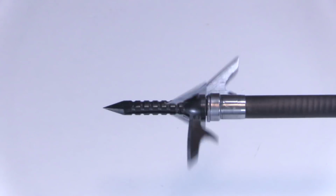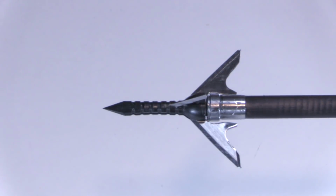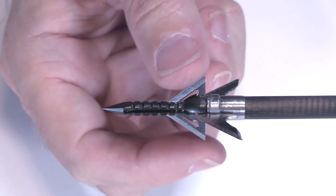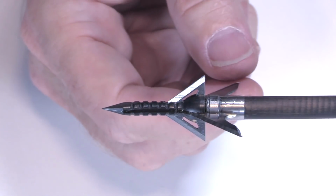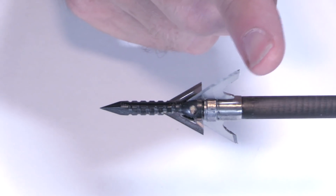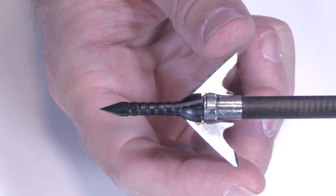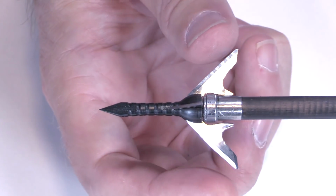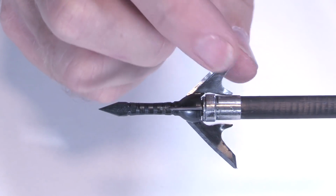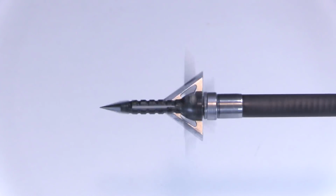Here's the Assailant after 5 shots into the MDF, and as you can see, it held together very well. The ferrule is perfectly straight, spins true. The fixed blades, you can't even tell they've been shot. Now the mechanical blades did bend just a bit, and the very tips on each side bent back a little bit. It lost a little bit of its cutting diameter as the blades bent back slightly, and this one's now contacting the collar of my shaft there of the arrow. But overall, they held up fairly well.